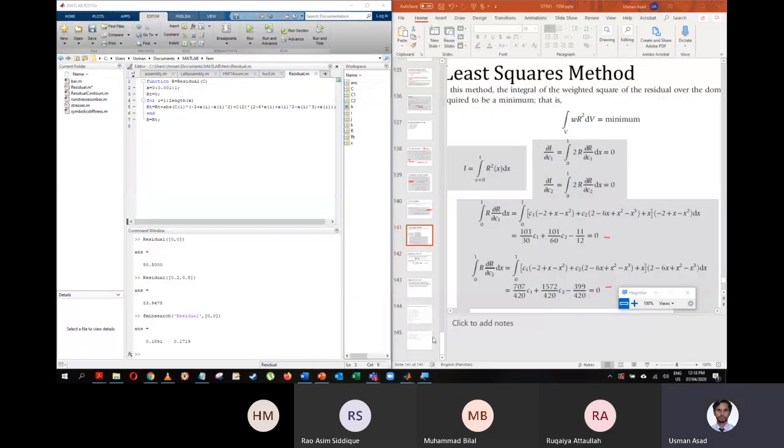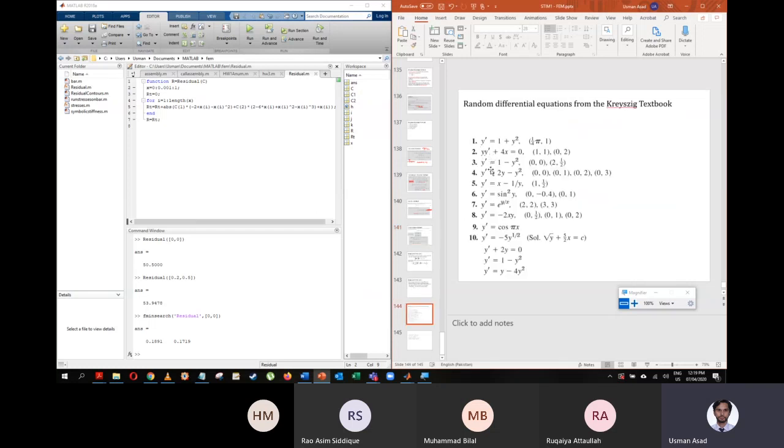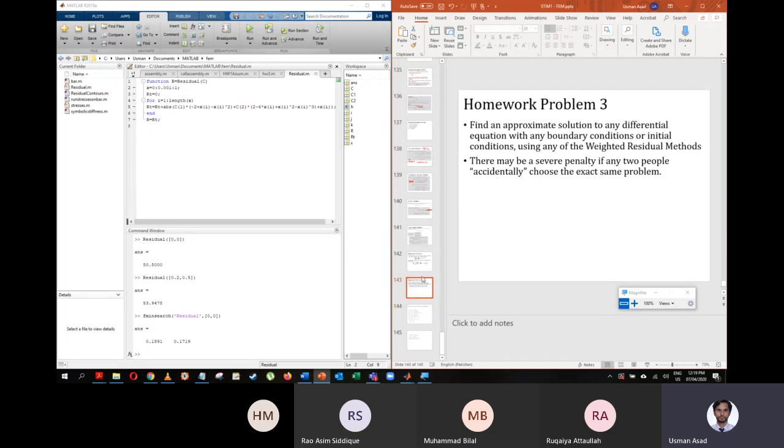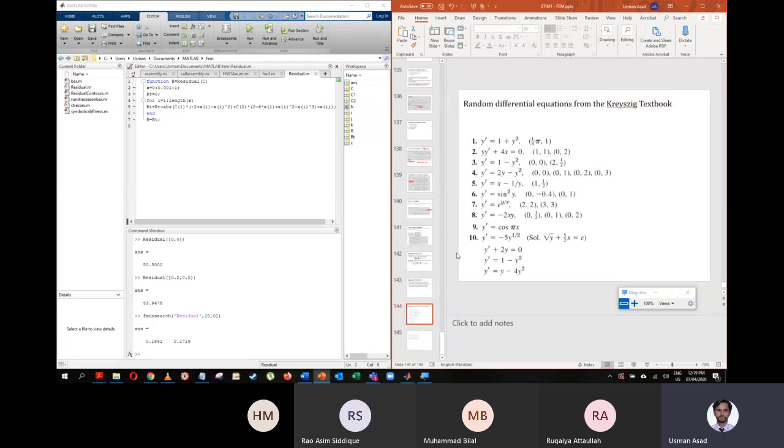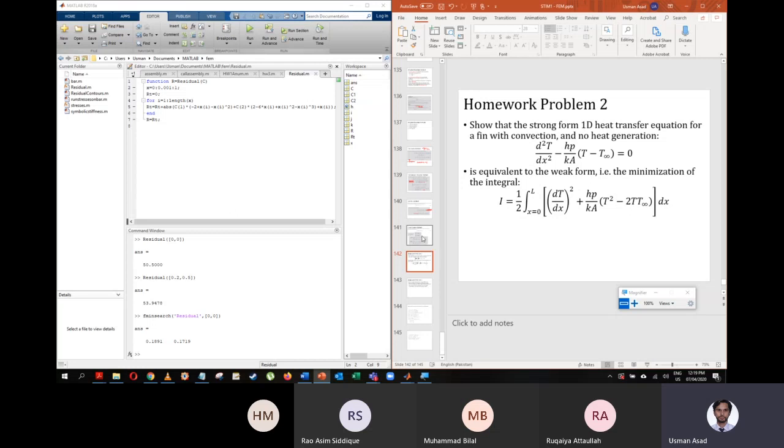I know we covered a lot of material, but thankfully we are done with the mathematical part of FEM. For the homework problem, all you have to do is take any simple, preferably first order differential equation, जिसके दो boundaries पे value 0 हो, right? Similar काम करें to the problems, right? 0 वाली ये रखें. वैसे तो कोई और भी हो सकती है boundaries पे values, but let's just pick something कि जिसके दोनों boundaries पे value 0 हो, and find some function.